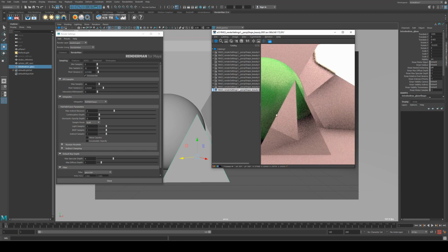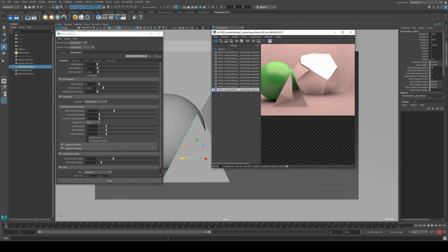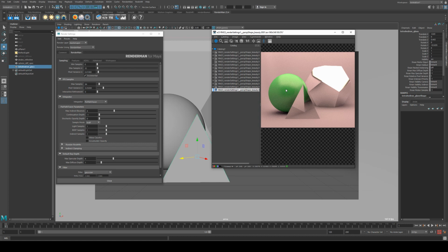One other thing worth noting is if you look at the most recent render, which has got a spec depth of 4, and the previous one, you'll see that the area that is in the transmitted area is actually not sampled as nicely. It's not getting those secondary rays from the ground as nicely, and we're not seeing as much detail. Obviously this isn't being rendered up as high, but you can see just in the value there that it is making a bit of a difference. Now, if you were just dealing with diffuse objects, you may not even need that much specular depth, and you could save some render time, so that's worth keeping in mind as well.